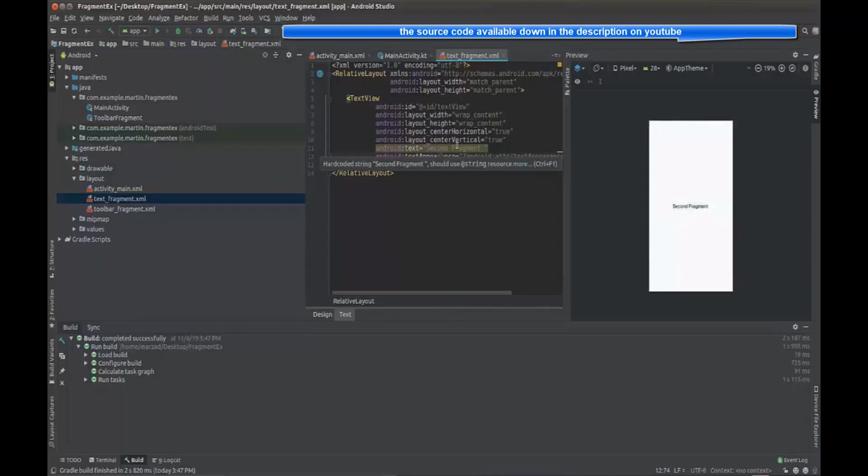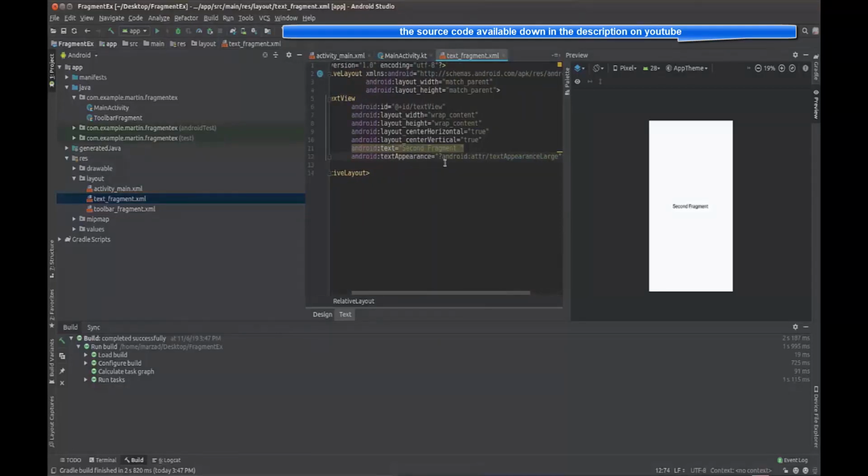So this is center horizontal, and center vertical too. Then the text, this is a text view, so the text could be this string, second fragment, and the last one, this could be text appearance large. And that's it.